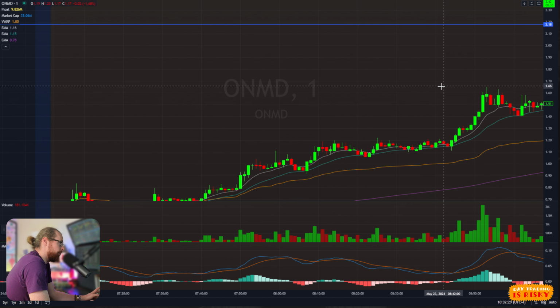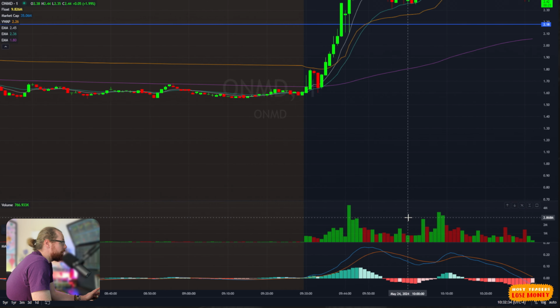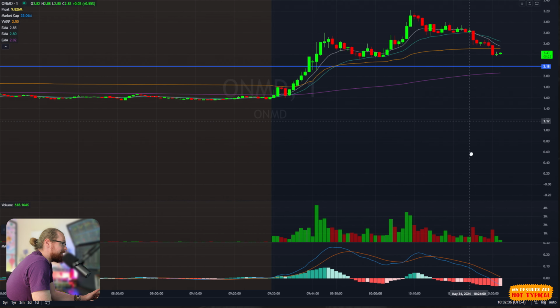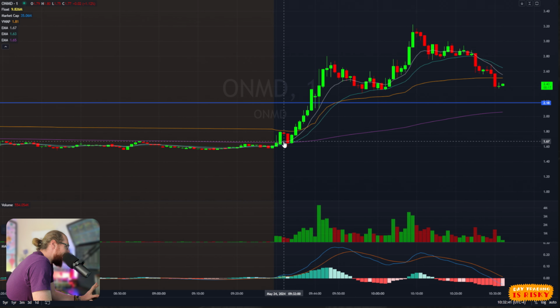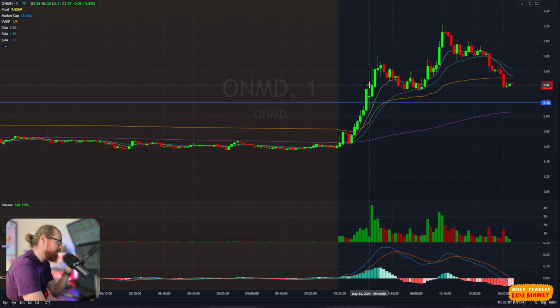Now, today, I had a little bit of a different approach. This was not the first stock I traded. It was actually the last stock I traded. So I had a couple of trades on this. At the open, this rallies right here. It breaks through the volume weighted average price, which is our orange line right here. This is the orange line, the volume weighted average price. It breaks through that line and it squeezes from 180 to 190 to 2, 210, 215, 220. It halts up at $2.36. It resumes, it dips. And I said, guys, I'm going to watch the dip off of $2.18.